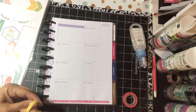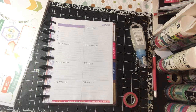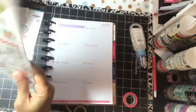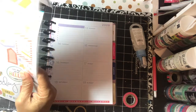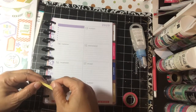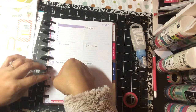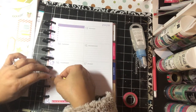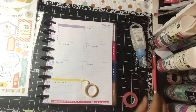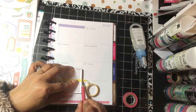And then I have some yellow that I want to use as well. I think I wanted to use, see how big is that stamp? Oh, to fit in there. I was just trying to see if the stamp was going to fit in my space that I wanted with the washi. I think I am just going to do half a space here. Get a different pattern.